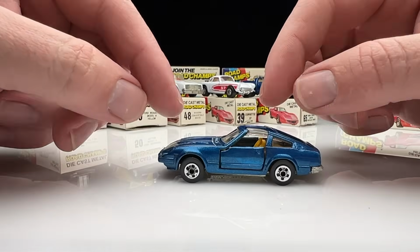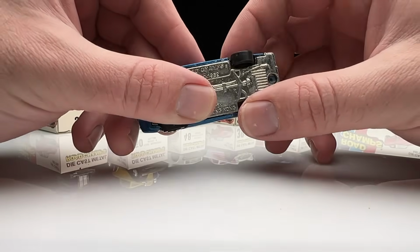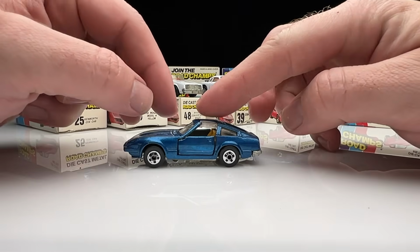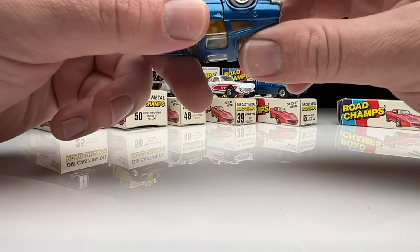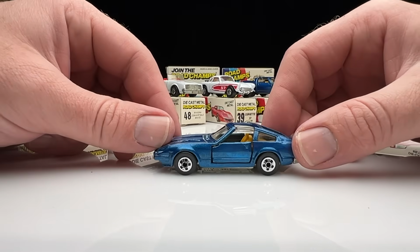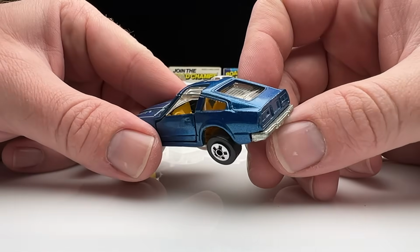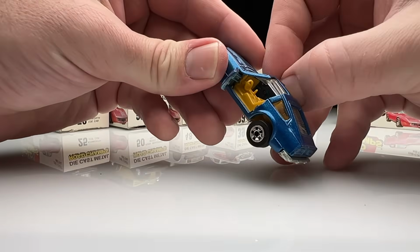It's pretty sweet. This thing is pretty awesome. So again, it's got suspension. The back suspension doesn't really work on this one. The wheels are kind of bottomed out. So it's a little bit flawed in that regard. I don't know what's up with that, but either way, from a paint perspective, this thing looks good and it's in really good shape. Kind of just sit it like that, it looked the best, but pretty good representation of this vehicle for the time, I would say. And again, we got opening doors on this.